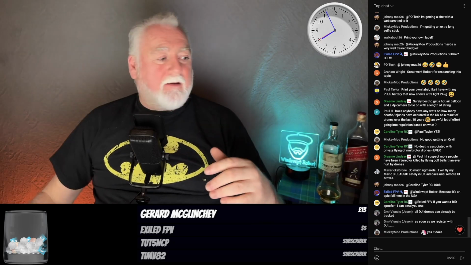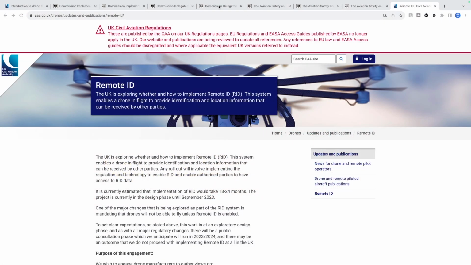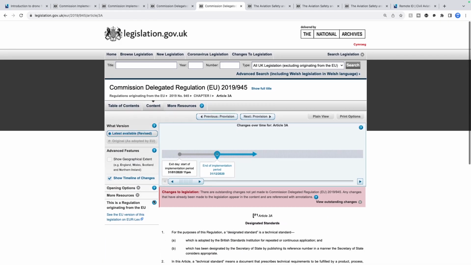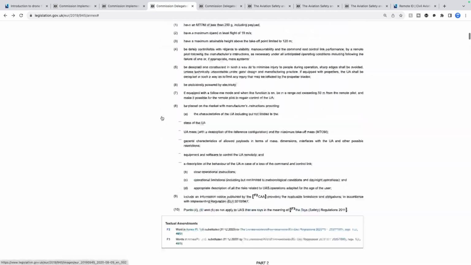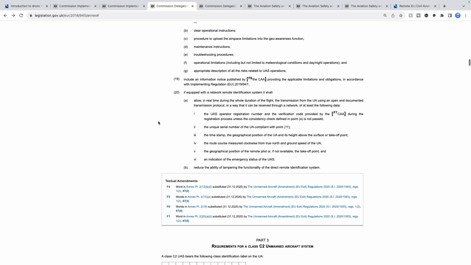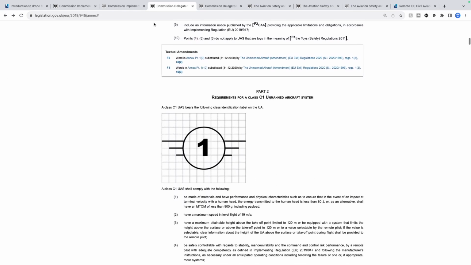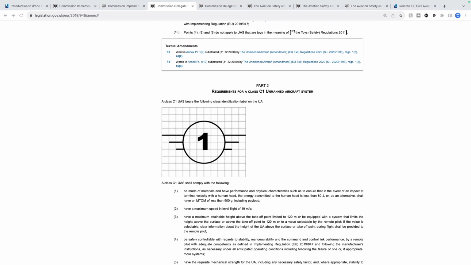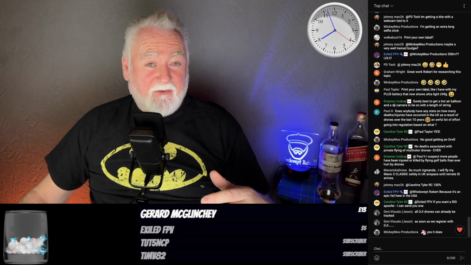And every other paragraph that is in there, let me bring it back. Every other paragraph from 1 to 20 means that you are complying. And I have looked, see, it's down here, it's got textual amendments. I have looked at every single one of these annexes to see if that changes anything in this section, which is part 2. And I can tell you now, it doesn't change anything.